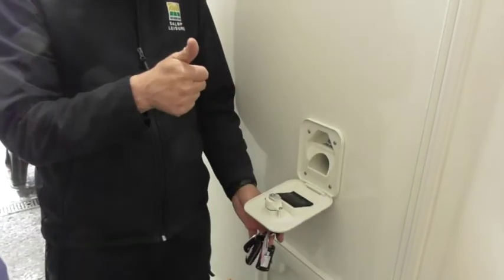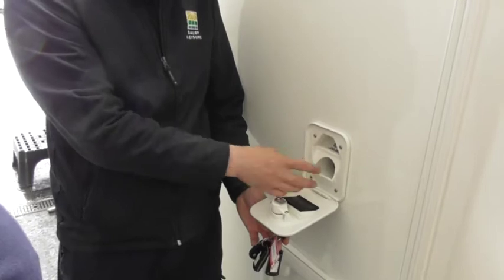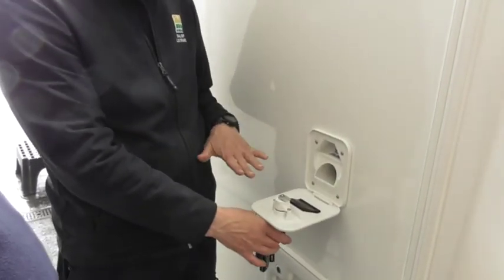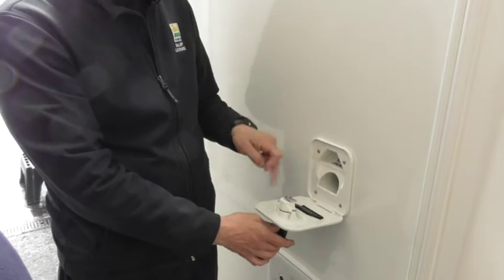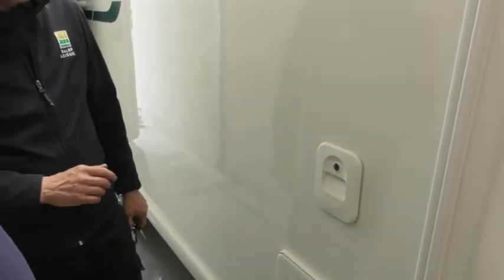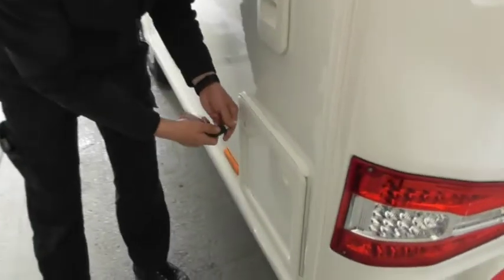If it's full, it upsets the balance of the caravan, plus it may overflow into the van. The reservoir might just leak into the van, you don't want that. So you can travel with some in it. If you're going a long distance, you can just pull into a lay-by and use it. So you can have some in there, but not full. In winter, you do need to drain it down though. Obviously, the likelihood of freezing is very important. So pink chemical and water in the top.